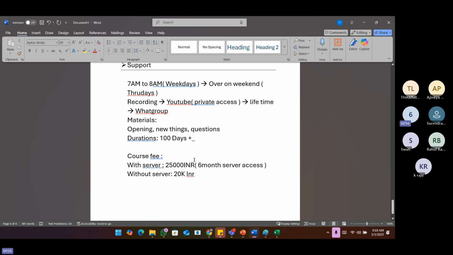Okay. But I can't compromise on this 5,000, guys, because I need to give it to the third party person who is providing us the server. Even I'm getting the server from a third party only, I'm not maintaining the server. So this amount I can't compromise, but I can compromise on this 20K. We can do some kind of negotiation. So this is what. Now coming to my course content.